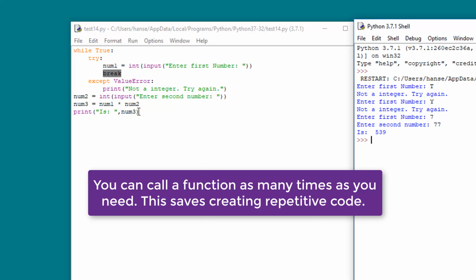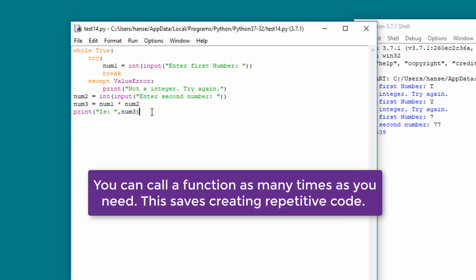We can make a single function, get value, which would probably be the best way to structure this in a program. But we're going for the quick. We're just trying to look at some things, see how this try works.